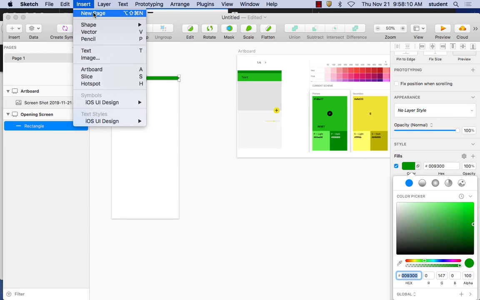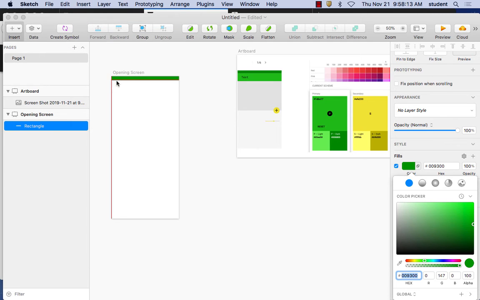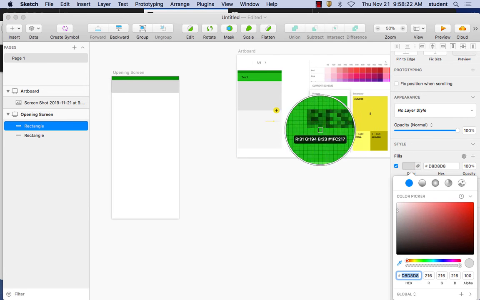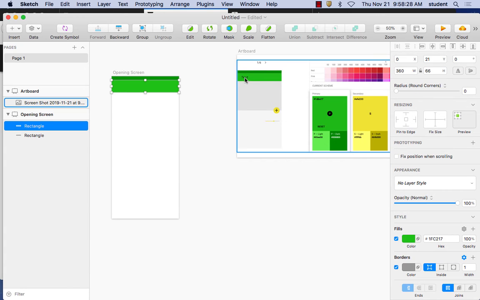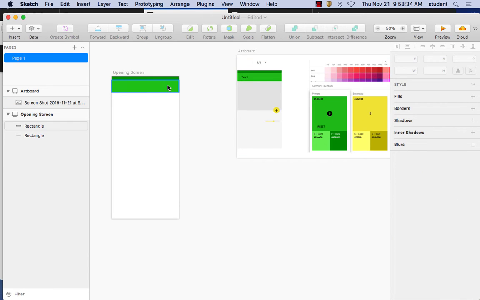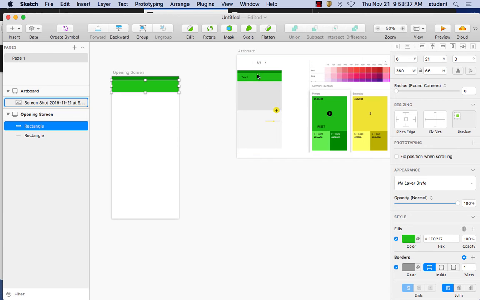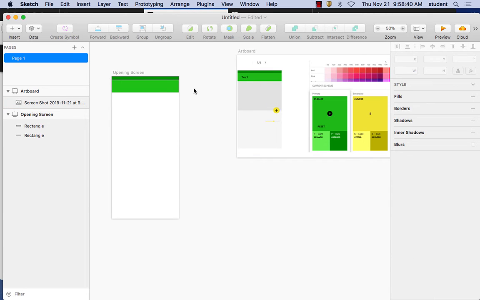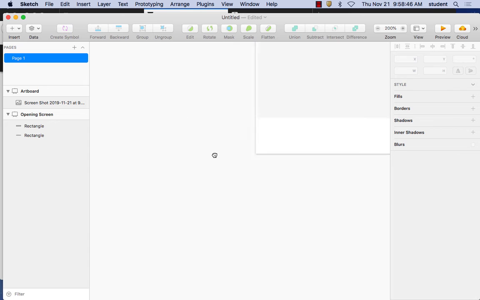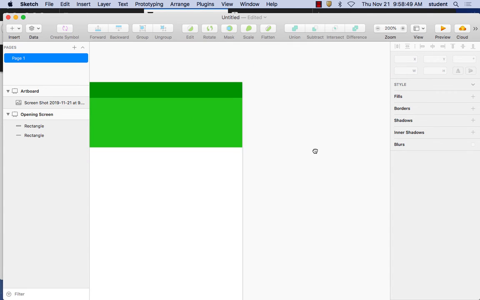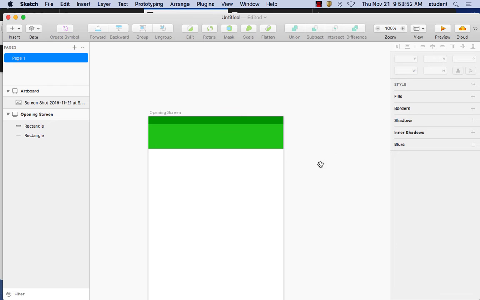Next I can insert another shape, another rectangle, and again, I'm just eyeballing it right now. I can then choose my green right there, and you notice it's using black as a text because this green isn't quite dark enough to put white on there. I should have chosen a brighter green or a darker green. And then, of course, these rectangles have a stroke, and I don't want the stroke there. If I zoom in, you can see that I'm basically using the same colors that I got from the material design tool that I was looking at.